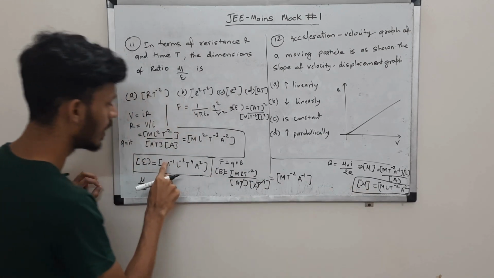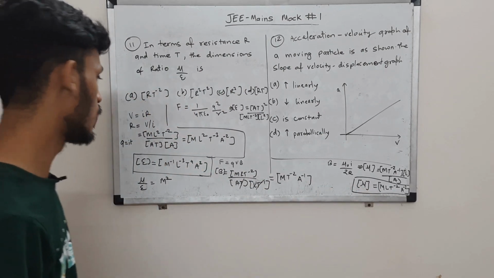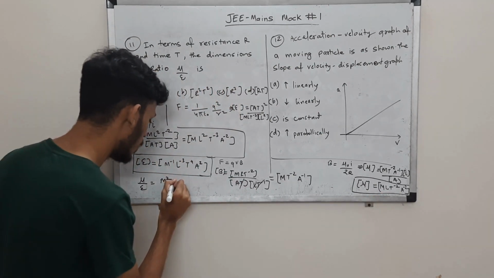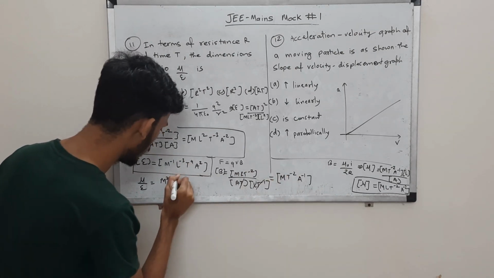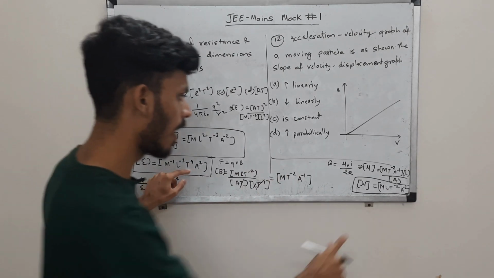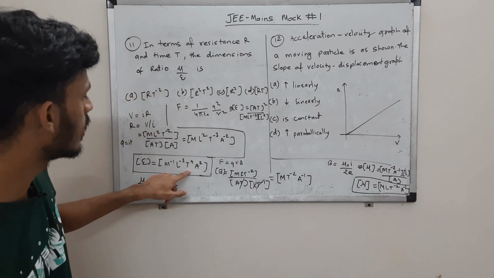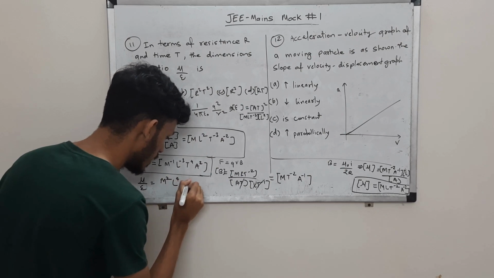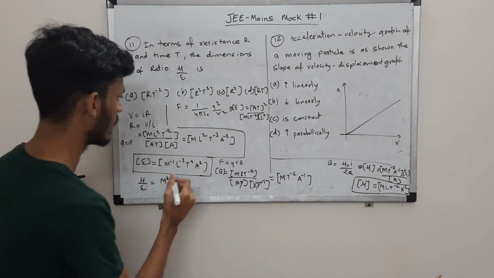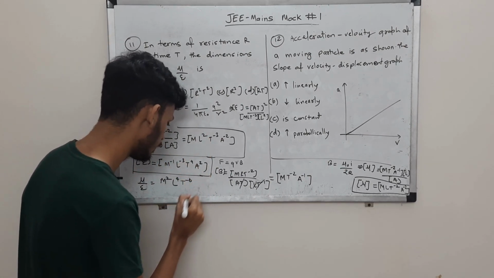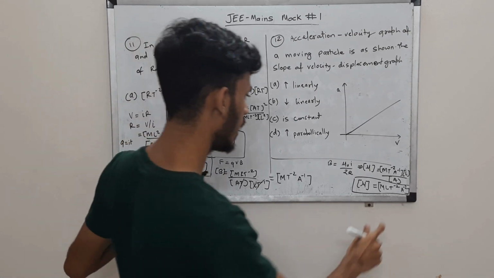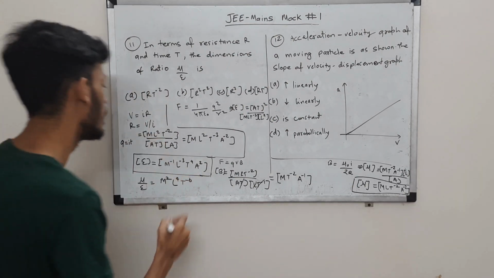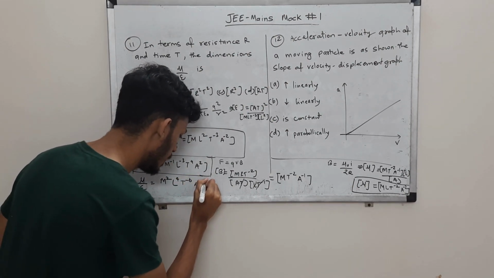Right, this divided by this will go on top as plus 1. Now L divided by L to the power minus 3 will go on top as plus 3, so plus 1 plus 4. Then we have t to the power minus 2, and in the denominator t to the power minus 4, so that will become minus 6. Finally, a to the power minus 2 and a to the power 2 in the denominator will become minus 2, so a to the power minus 4.